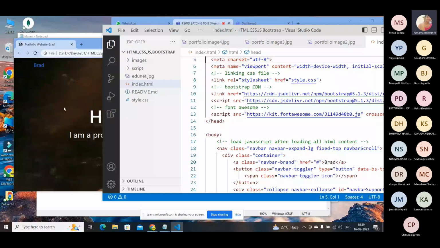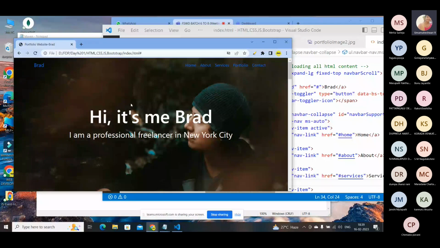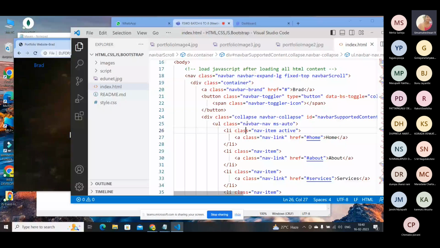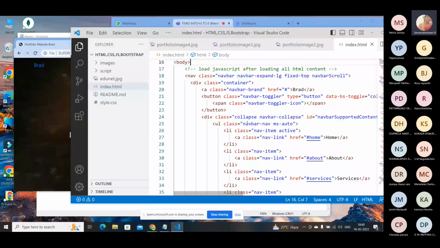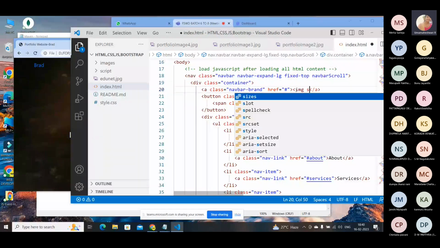See here, I have a brand name, right? Here I have a brand name as a link. I click it like a link. So I can also import some images here. For example, where is the brand? Yeah, here I have this, which has to be a link. Sorry, as a text. So I can import an image with the src file name. So just download the file.